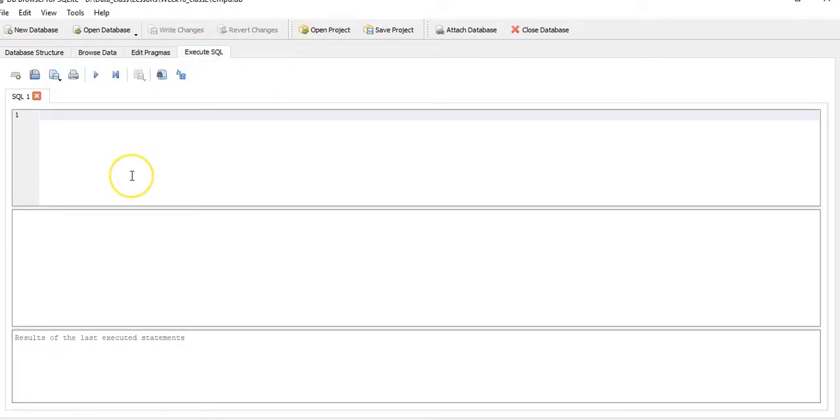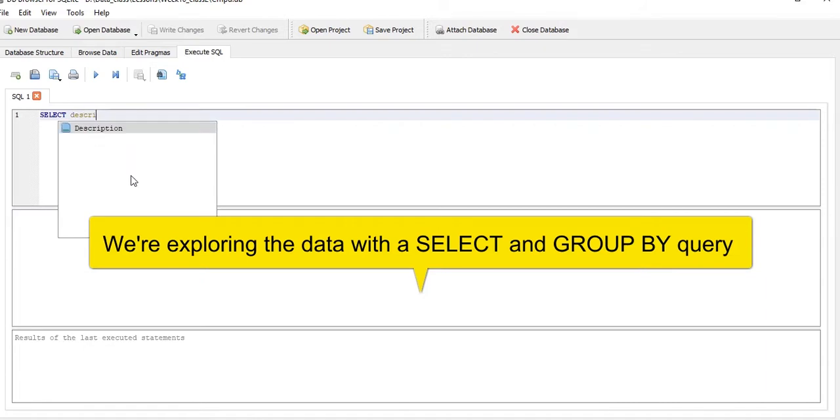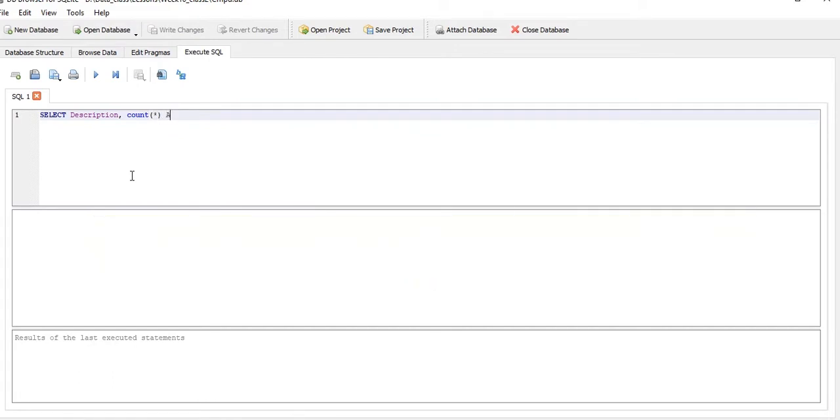This is just to get us a sense of our data. Remember when I said I like to cast a wide net when I look at data? This is one of them, because I'm exploring all my data and I'm not narrowing it down by joining it yet. So we'd have select, and the field name was called description. Of course, we want to count it, like almost all the time, and rename it.